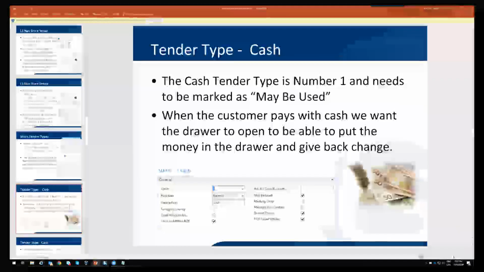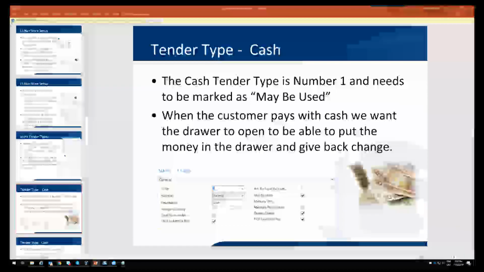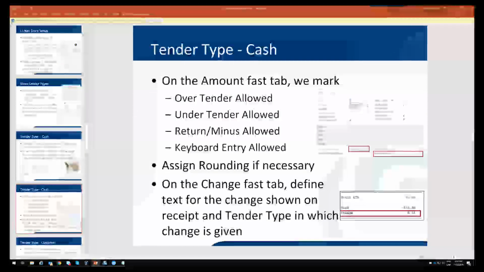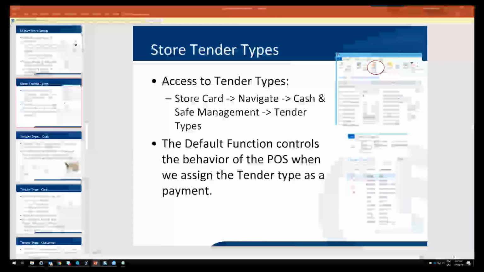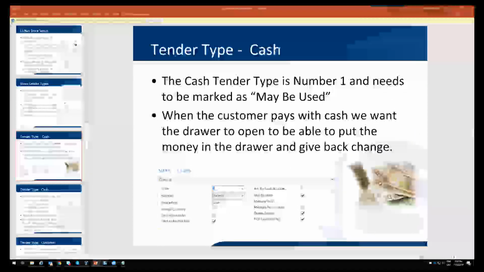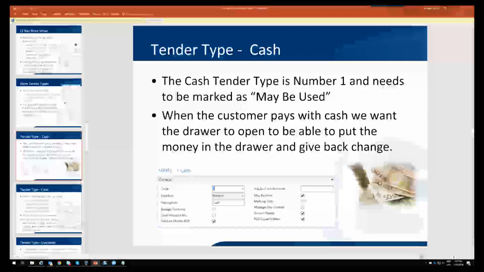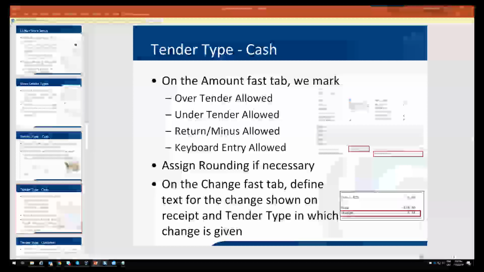Well, it is a little bit hard to tell what are the specific settings for each payment method, but you can have a good idea if you check on the demo setup. Basically all these checkboxes are the ones that are going to control how the POS is going to behave if you use this payment method on a transaction. We are going to check those a little bit later, but basically this is the configuration.